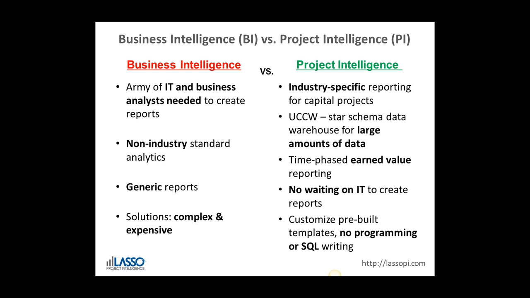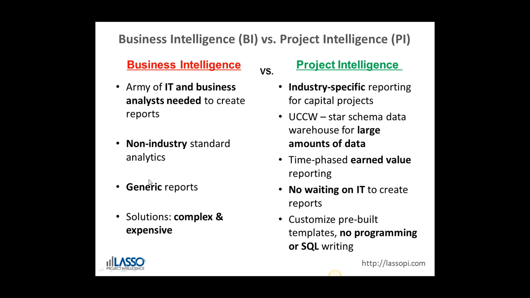And if you look at the industry data, generally those solutions are north of $1 million to get implemented. On the other hand, with project intelligence, what we've done is we've taken those same principles and created a project-specific version of that. So we have the data model already set up. Our unified cost control warehouse is a time-phased, construction-focused, project-focused data model. Everything is time-phased. All the terms are in place already, and all of the graphs and templates and reports that we have set up are ready to go. So work-in-progress reports, earned value reports, variance reports, they're all set to go, and this is ready to use from the cloud on day one.